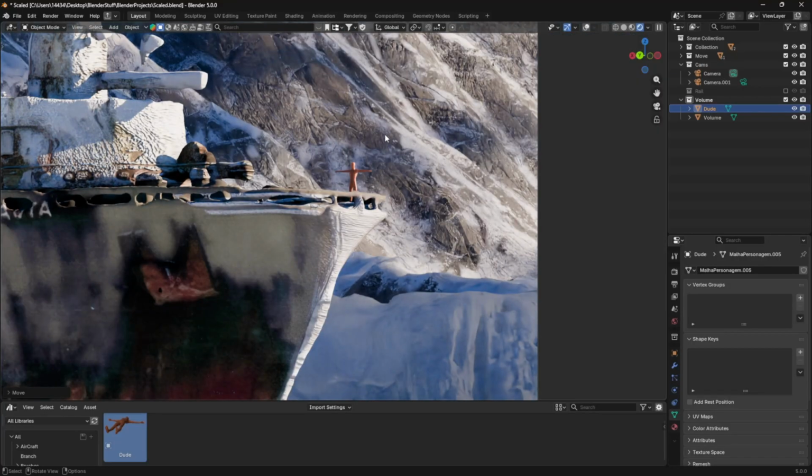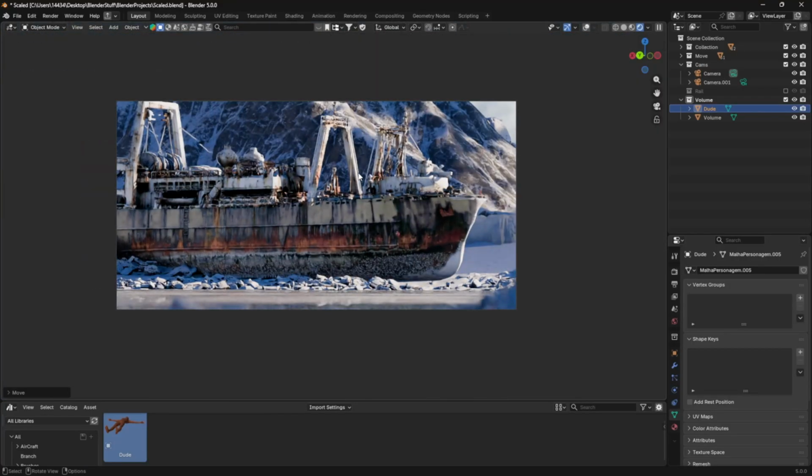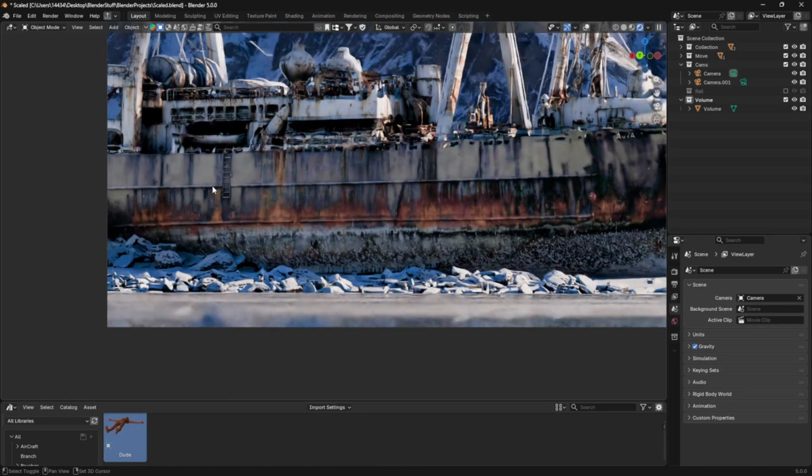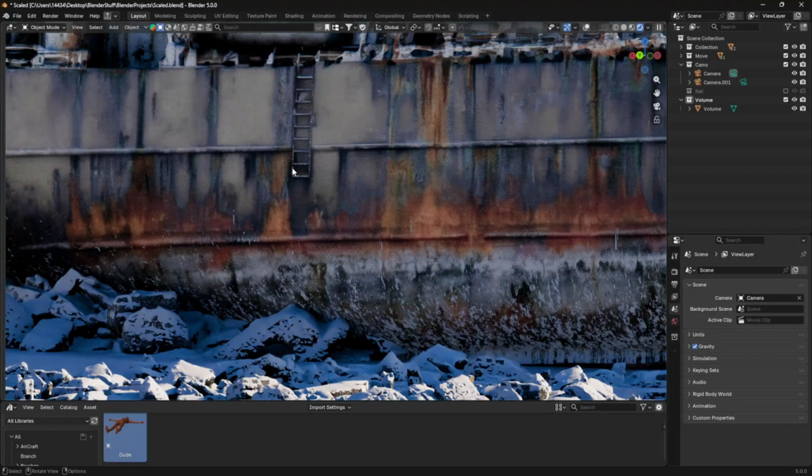Now, in some scenes, you might not be able to use a character as a scale reference. It just doesn't work out sometimes. For example, in this scene, I'm more picturing a desolate, isolated area where people aren't really around. So sometimes you might have to use some other world objects. For example, this ladder helps scale things because most people know about the distance between ladder rungs.